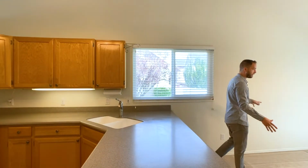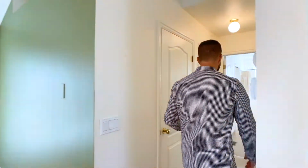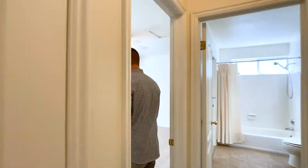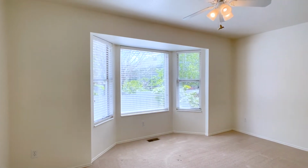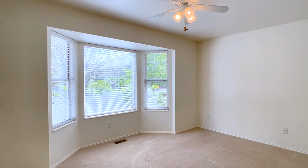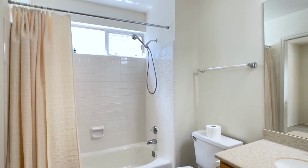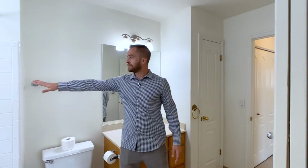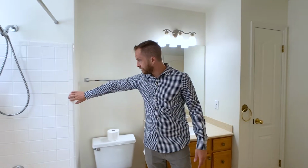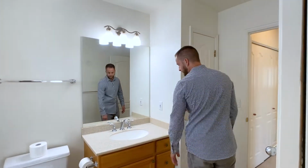This is the dining room spot, and then pretty good size. We'll go down the hallway where the master bedroom is. So this is the master bedroom, and you can see this is a nice sized room. These are 8-foot tall ceilings, and then you've got access to this master bath, which also serves as the upstairs hall bathroom for guests as well. You have a nice tile, this is real tile here, for the shower surround, and then Corian countertops here.